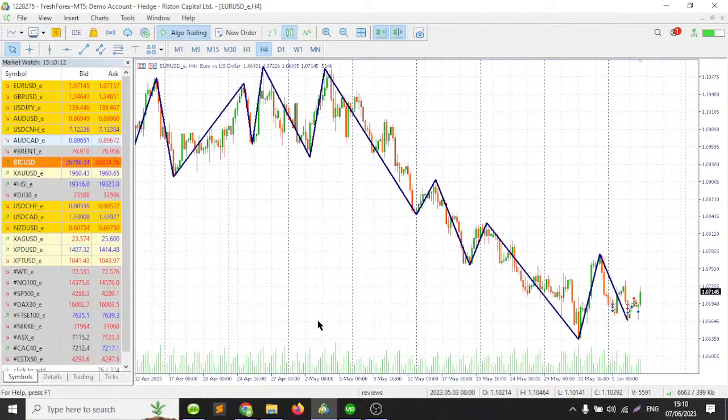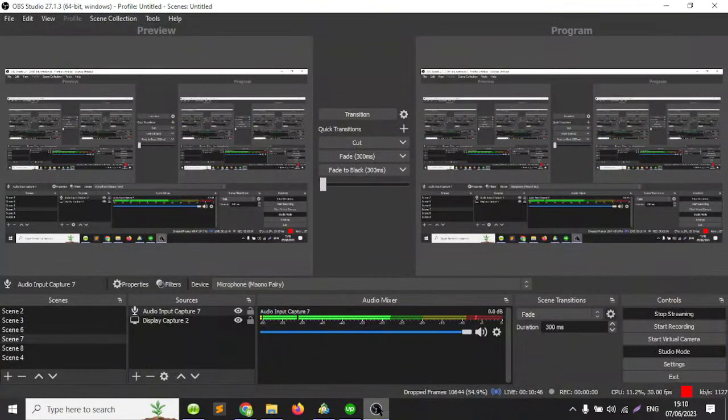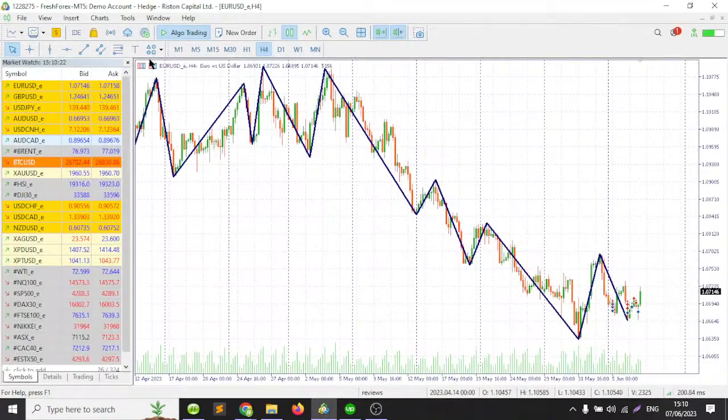To add a position, there are two ways. You can click this icon here, and then you can write the lot size here. You can set a lot size of 0.1 or 0.03 or whichever lot size you want to trade. Then you click either buy, that button, or you click the other one for a sell.